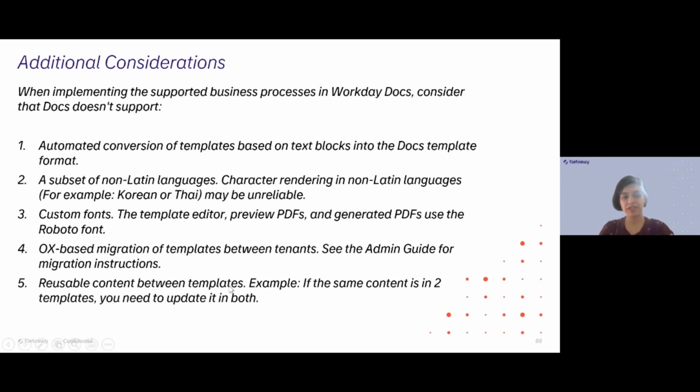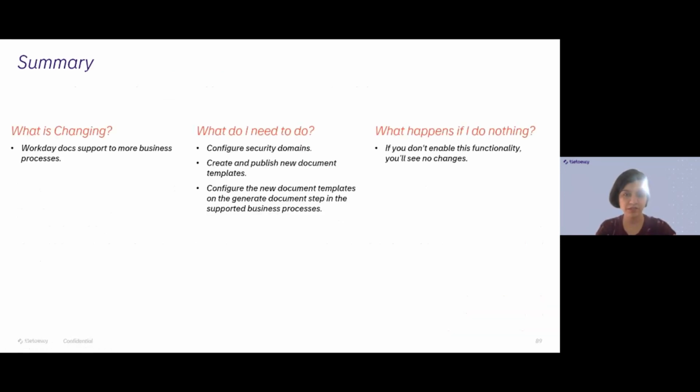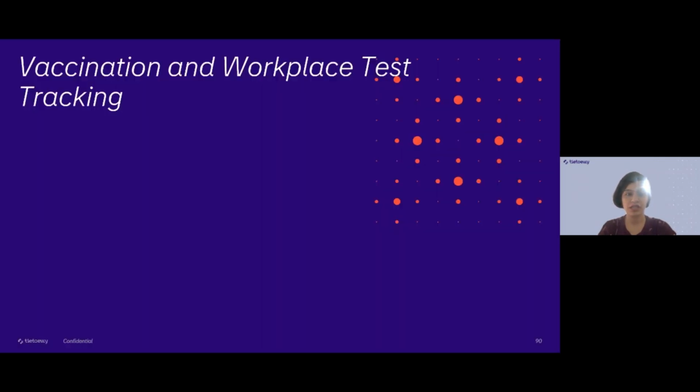Reusable content between templates is not supported. So if you are using the same content in two templates, you need to update it in both templates. So, a quick summary: Workday is now expanding the ability to utilize Workday Docs on more business processes. A few security changes need to be done. If you do not make any updates, you will not see any changes.